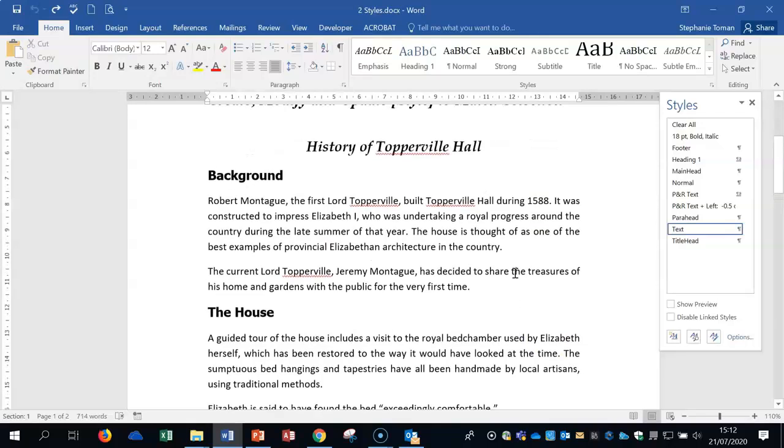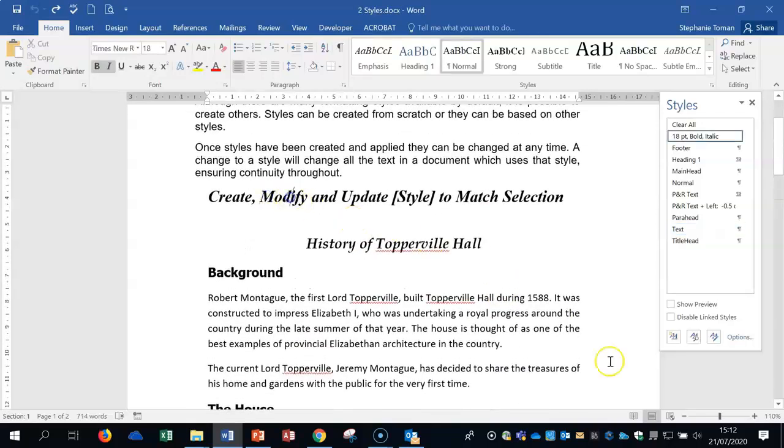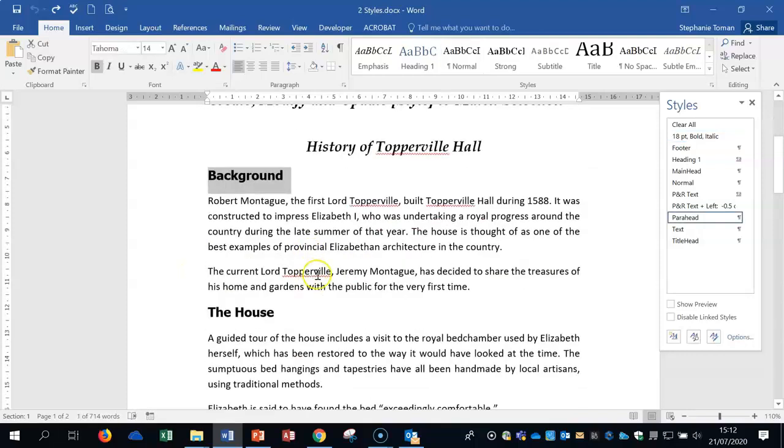Okay, the second part is the modify. So let's say we wanted to modify these subheadings, if you like. Let's call them chapter headings. I know they're not massive chapters. So these are chapter headings, and we want to change them to numbered. We've been looking through our dissertation rules and regs, and it says it wants them numbered. So that's the formatting it's expecting from our particular school or faculty.